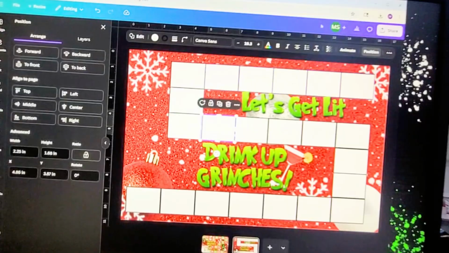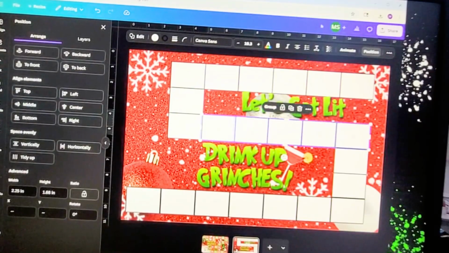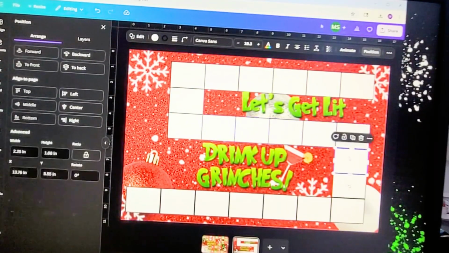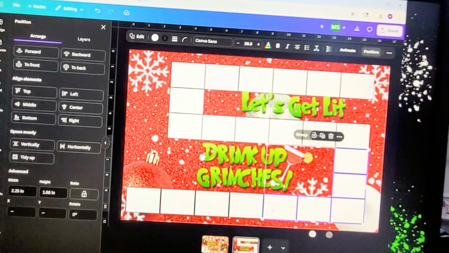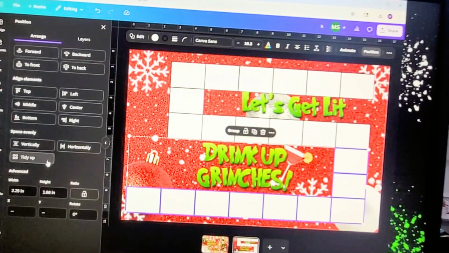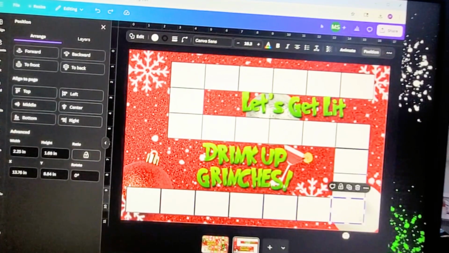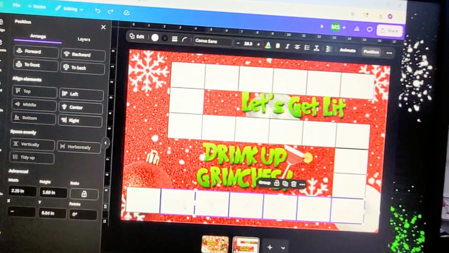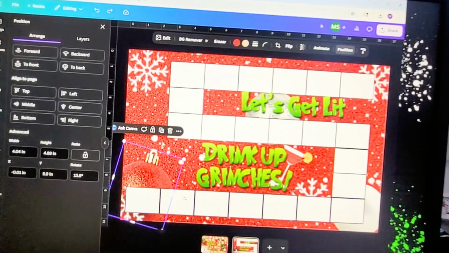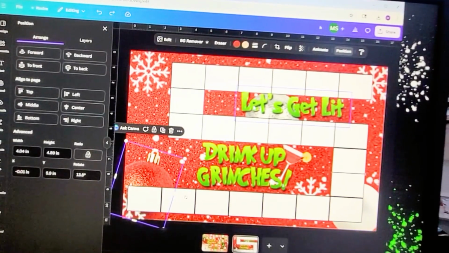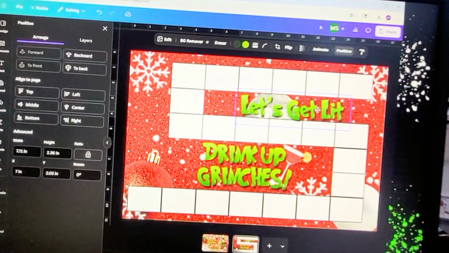And this is just making sure everything is spaced properly. All right, so I got to do it like this. All right, so those are already even. All right, there you go. So there you have it. This is pretty much the game board.